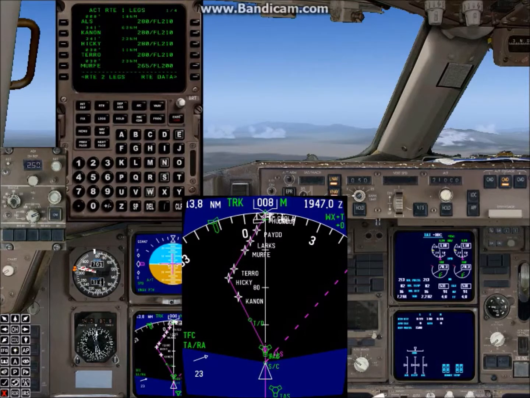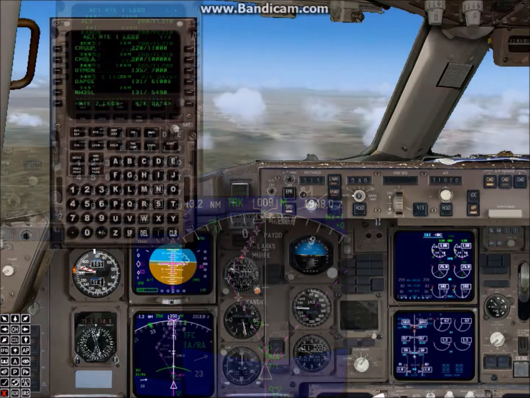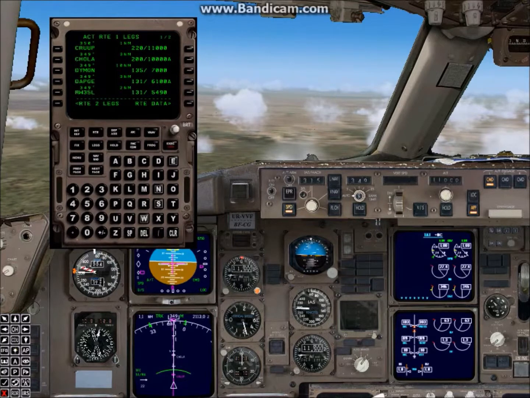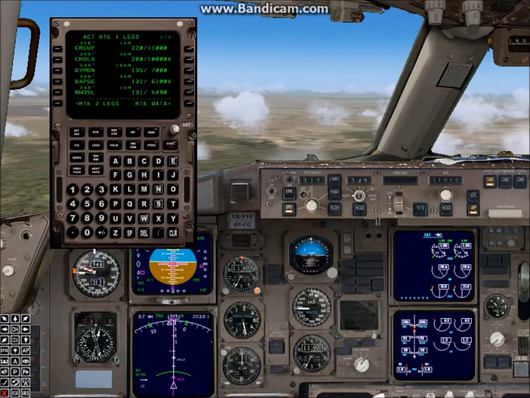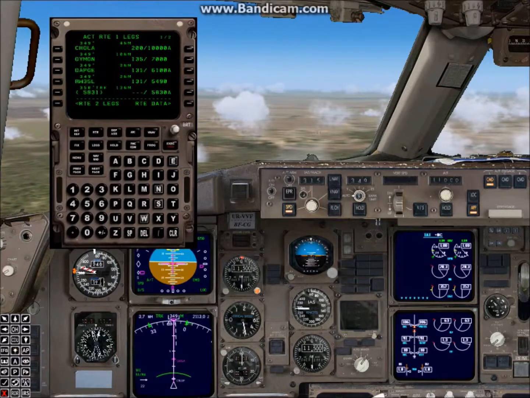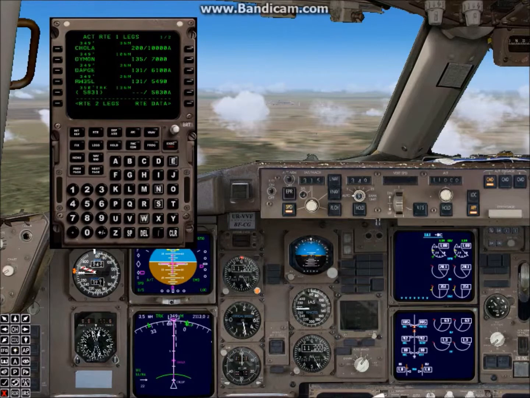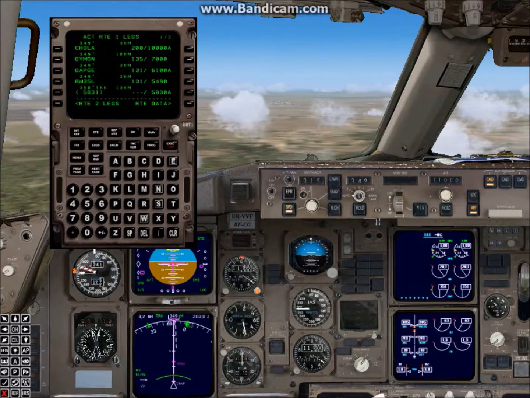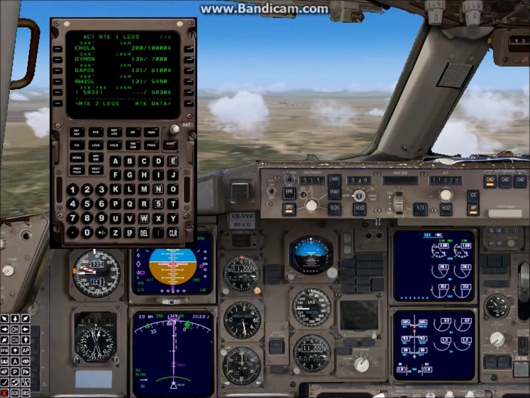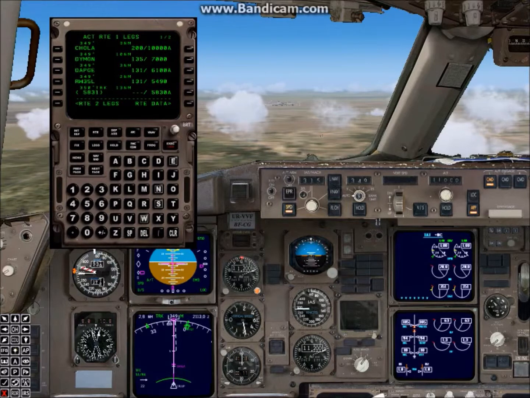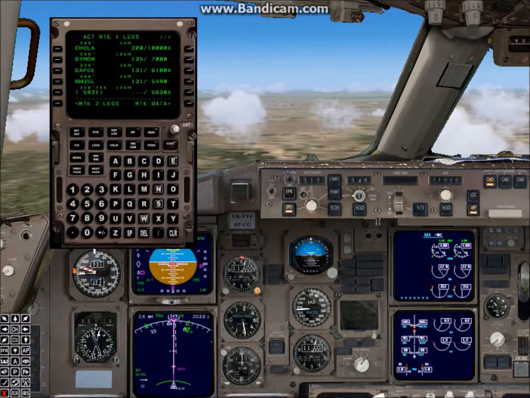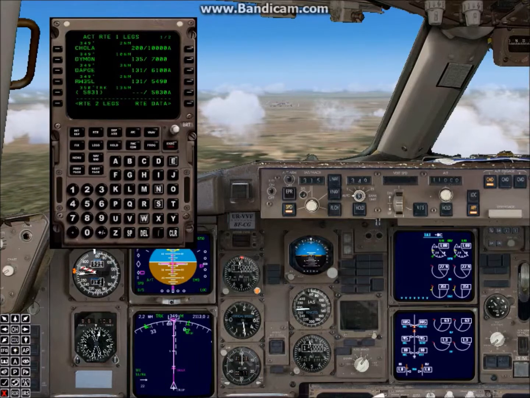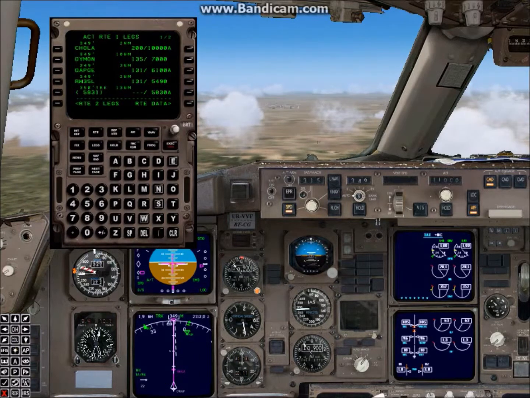And, well, once we get there, I get stuck in the hold, and I'm like, wait, how do I unprogram this hold and fly back? And ATC was also going, please turn right heading 160, or excuse me, 160. So I was like, okay, I gotta figure out how to unprogram the hold and program in the approach. So, of course, I pull out the QRH. And I tell it, okay, take me here.